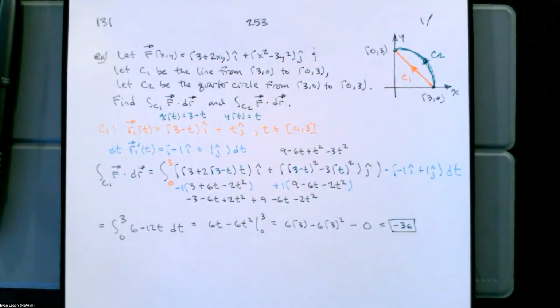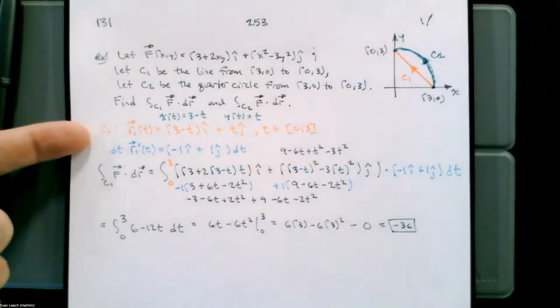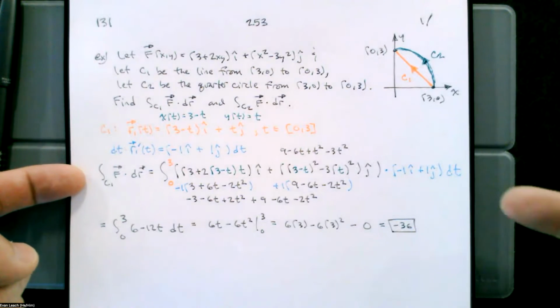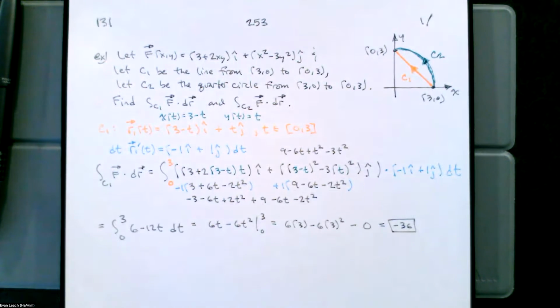Now this seems like a lot of work, only because it was kind of a lot of work. Not a lot of work in that we have to do tons and tons of algebra or something, but we have to pull from many sources. We had to do all kinds of stuff. We had to parameterize a curve. We had to set up our line integral. So we had to know what kind of algebra we needed for that. We had to calculate a dot product. Then we had to integrate. Then we had to do definite integral business. So it pulled from a wide variety of things. It's not just from one class, it's from all of our classes. That's why we didn't get to do this kind of calculation until now.